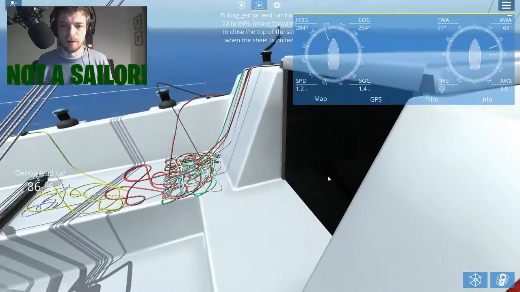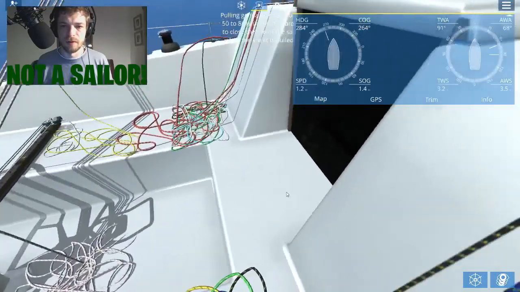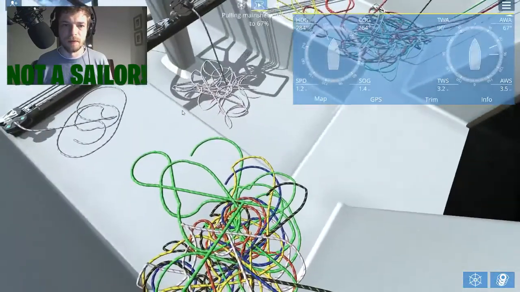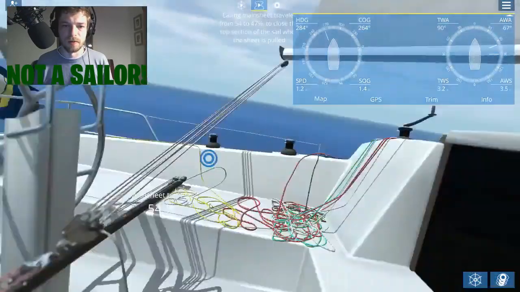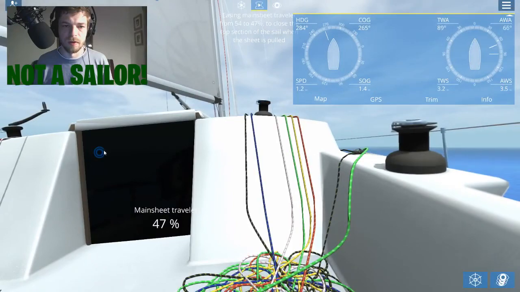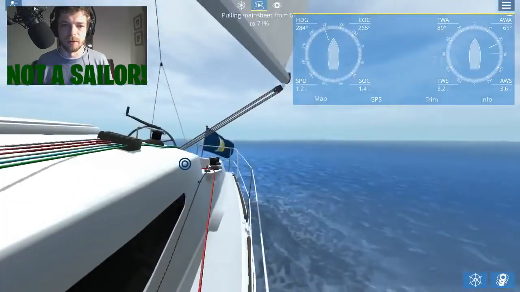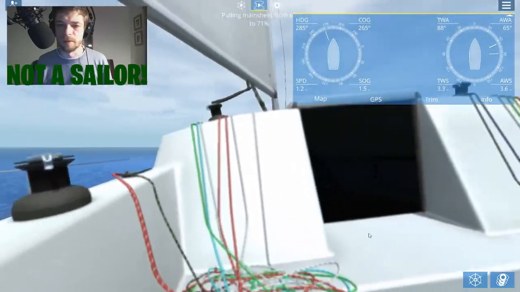Can we go into the cabin? Let's see if we can go in. No, it doesn't look like we can. But can we... Let's go here. No, we can't go in the cabin. But we could go in. That would have been quite sweet.